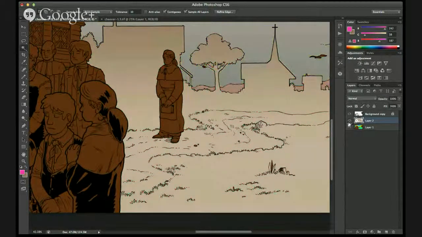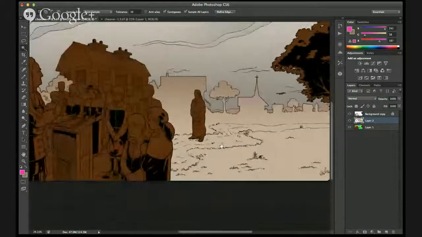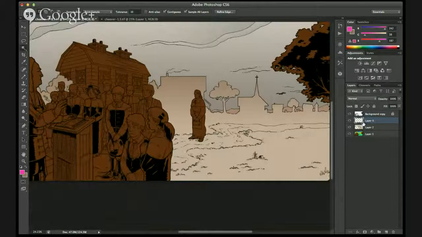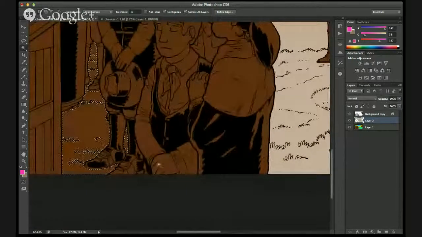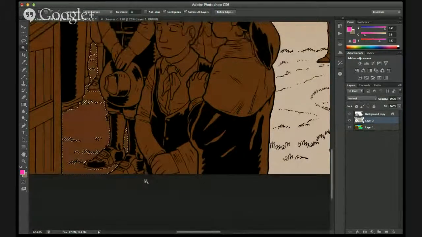This next change is probably going to be a little more permanent. So maybe I'll even create another layer. No, I won't. That's part of his shirt.